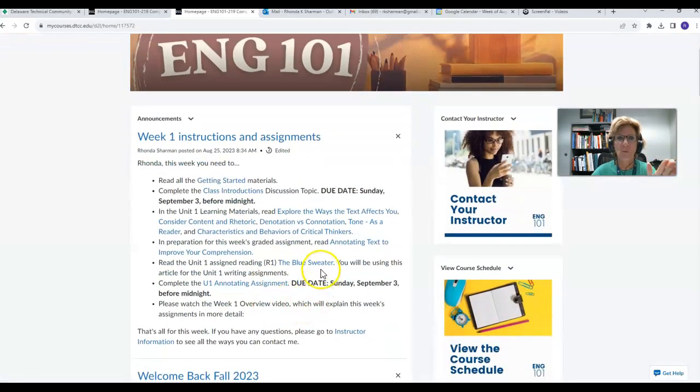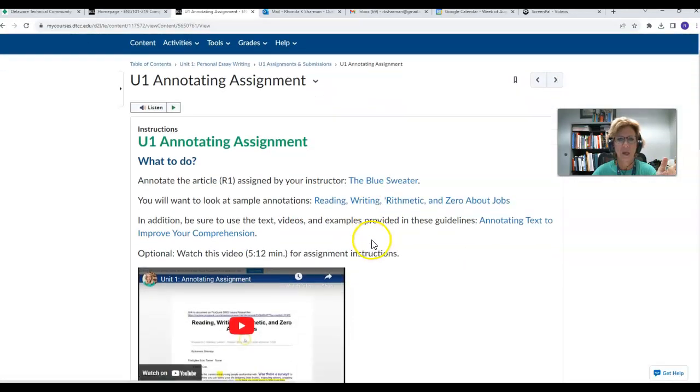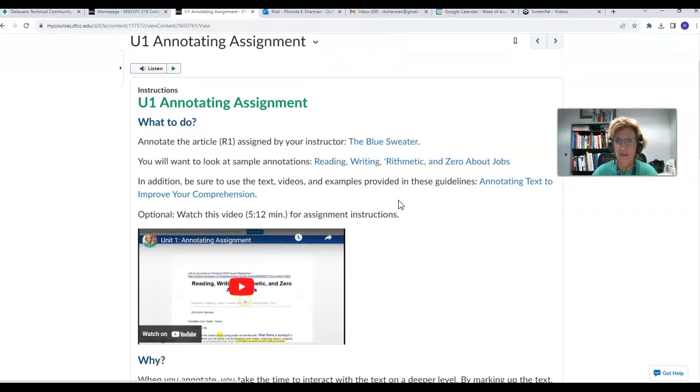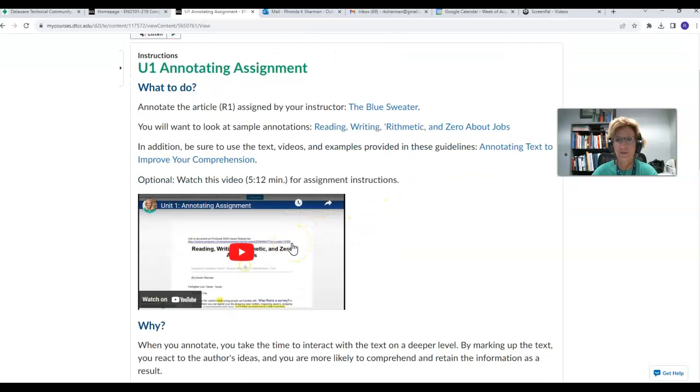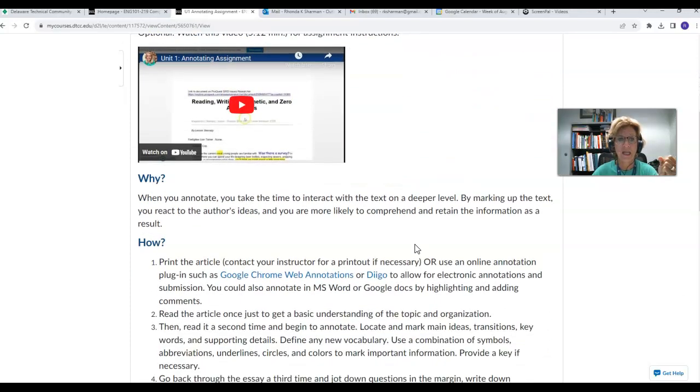Now, I do want to make one point. When you do the annotating assignment, let's go ahead and click on that. The link here to the article is there again. There's also sample annotations you can look at. There's a video that explains how to do this. So the annotating assignment has a lot of good information in it as well.